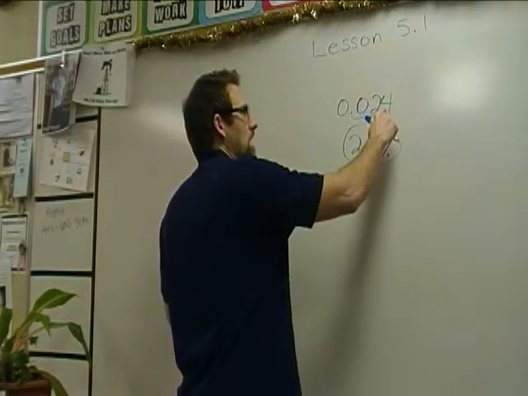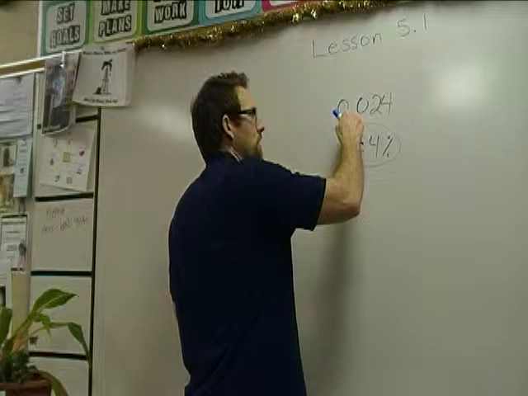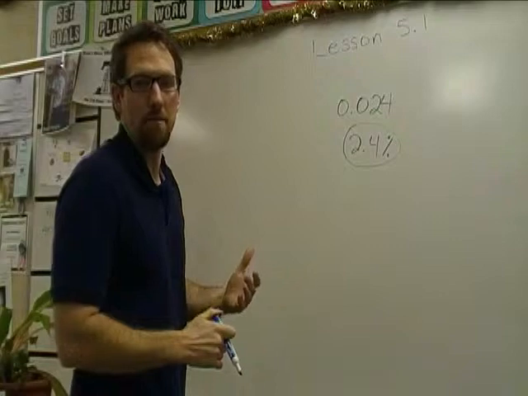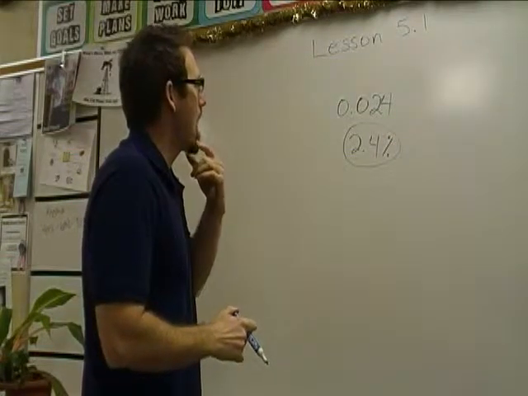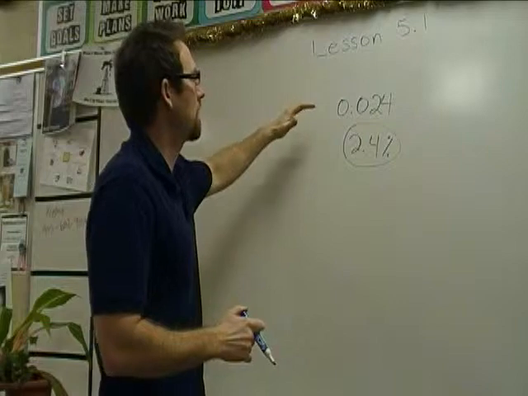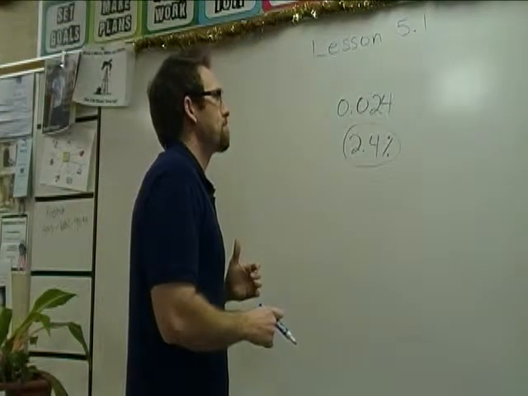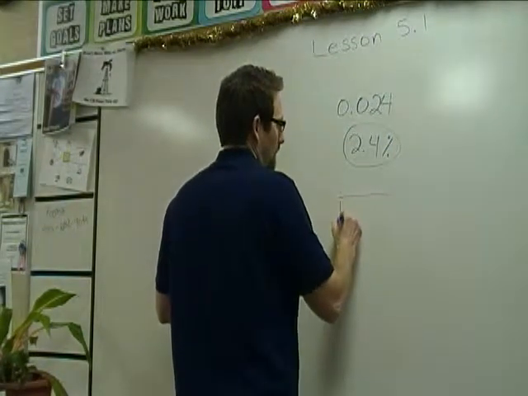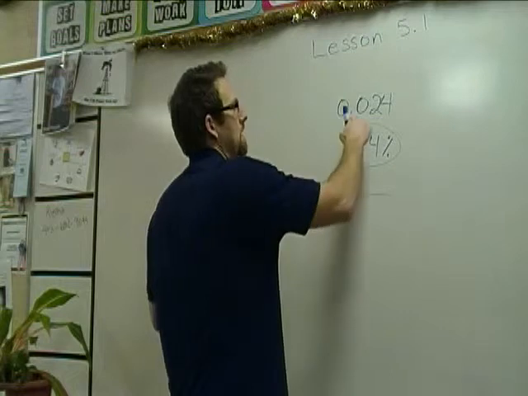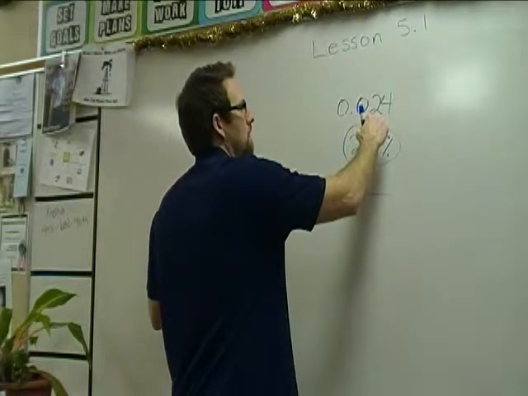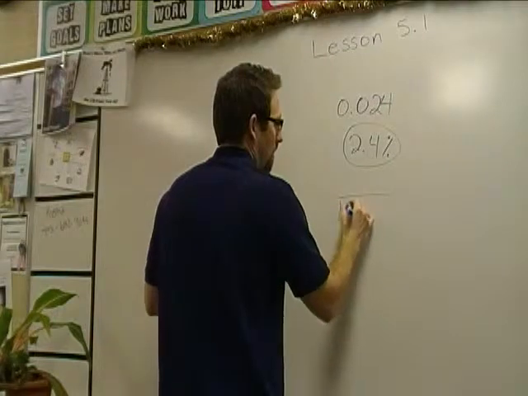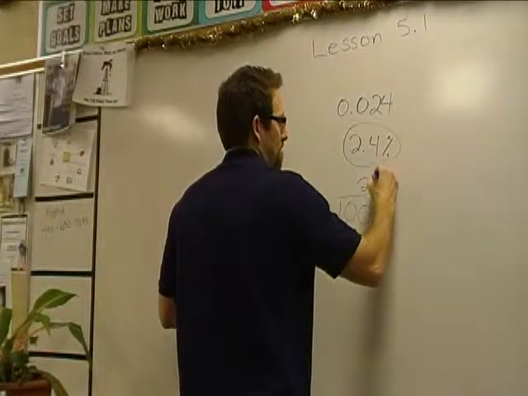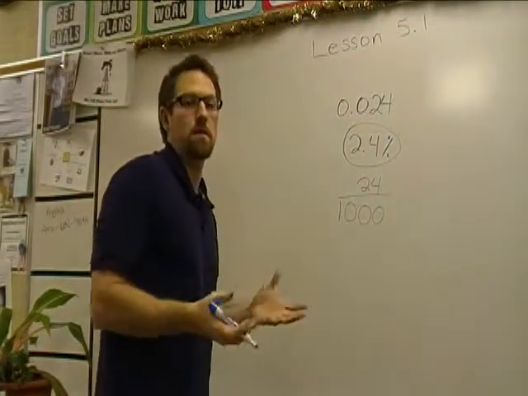Now let's take this and we're actually going to do the other part of the question, which is turning it into a fraction. So if you remember me saying this before in an earlier video, if you want to convert this into a fraction, all you've got to do is just put a line, put your 1, okay, and then just count how many digits you've got there. 1, 2, 3. So I'm going to put 1, 2, 3 zeros, put my 24 over it. Okay, so there's your fraction.